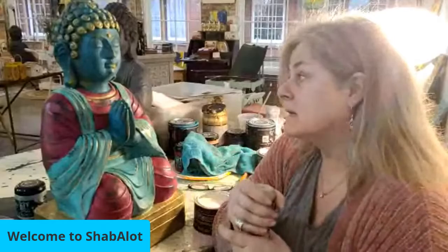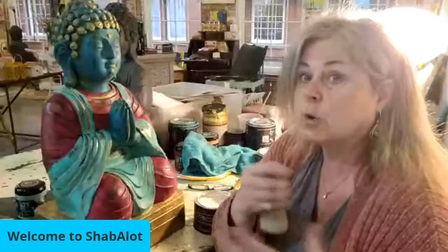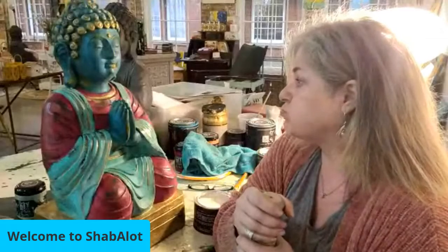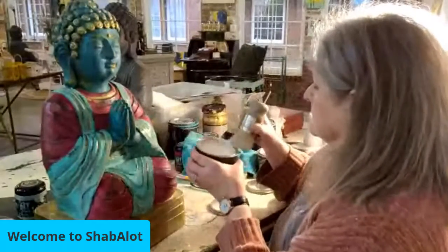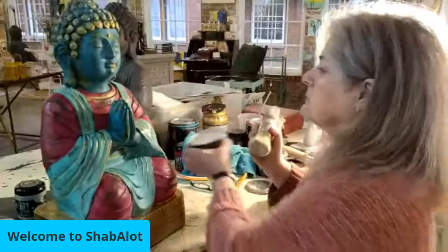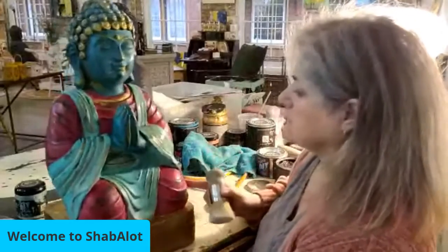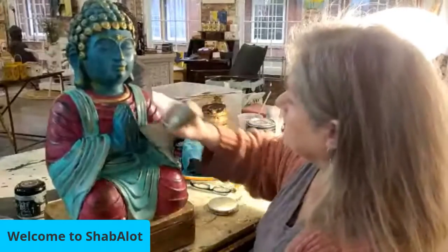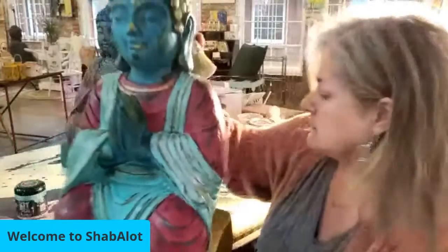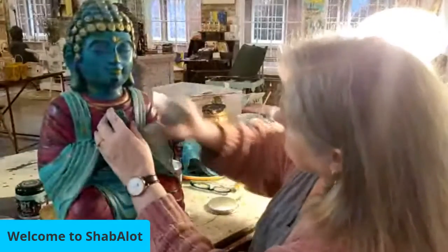Now, how the dark wax deepens the color and adds darkness, the white obviously is going to tone down. So I'm not sure how I want to work this. I've got a little bit of white wax. I'm going to take some more. It definitely goes a long way. I'm going to start on the 057, I think. See what just happened? See that? That's the white wax. So I'm going to buff that in a little bit more.